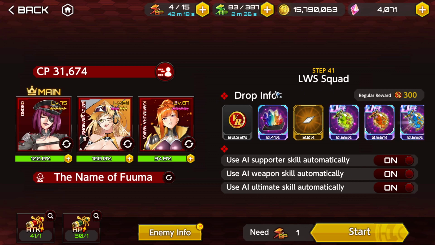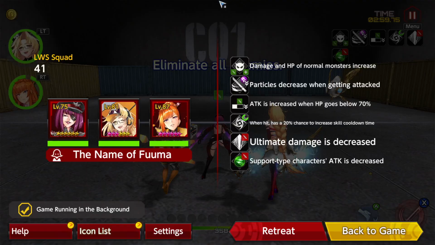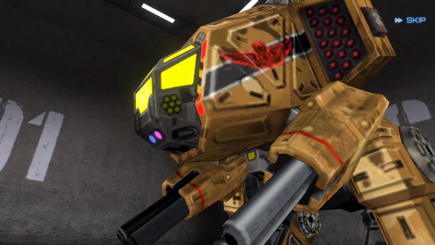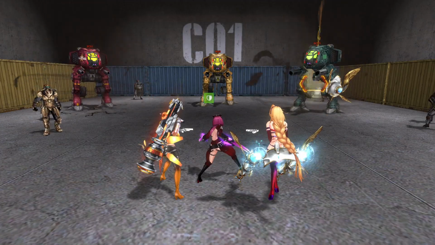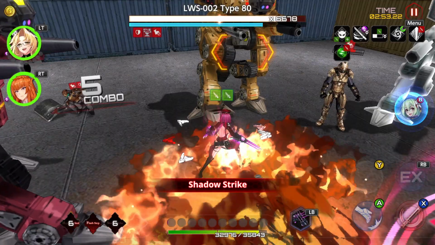So let's test this. This is step 41, as you saw. I'm not using any of these. I'm going to be the taunter of the team, and I'm going to pilot Oboro for 2 reasons. I don't need to worry about the other 2 because they are range characters, and I mean long range characters, not mid range or short range. They are long range attackers, and they are not going to get near the enemy, which is great.